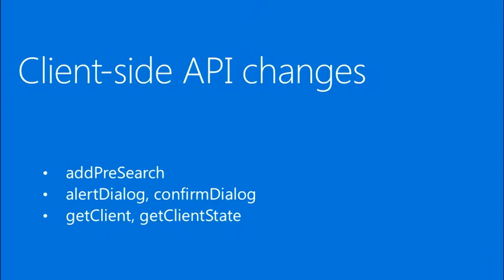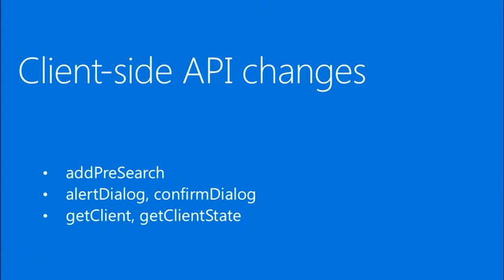So let's have a look at what's new in CRM 2013 in terms of the client-side API. I'll be showing you about 4 different things. The first one is add pre-search. What this allows you to do is on lookups, at the moment, if you wanted to filter or apply custom filters, you have to use the add custom view. You have to define the view layout along with the filter. But now with add pre-search, whenever someone clicks on that lookup or starts typing, it allows you to add a filter that gets applied across all the views inside the lookup. So I'll be showing you that in a little bit.